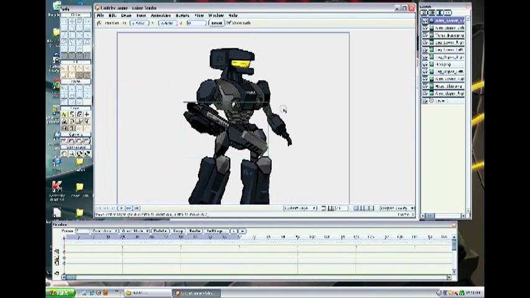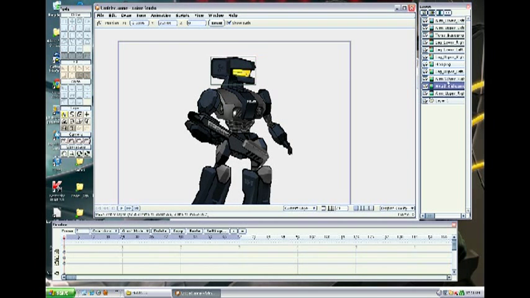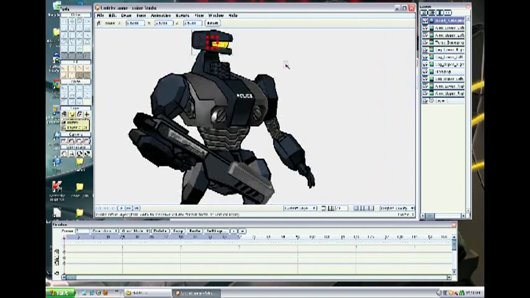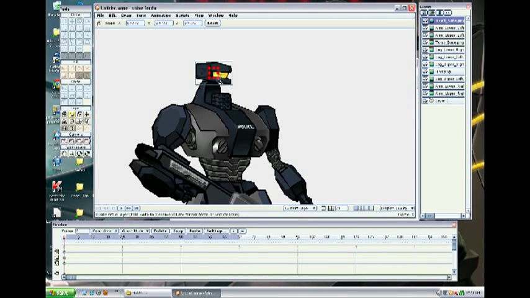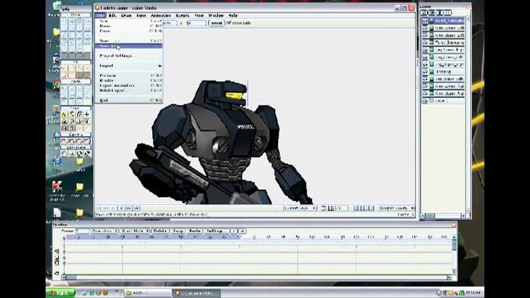Like I said, you can spend a lot of time making sure that everything lines up perfectly. You want the joints to bend exactly where they need to be. Okay, and this head I made really high resolution, so I'm resizing it to fit the mech, adjusting it over the neck area. So you can see there's a lot of adjusting that you need to do to get everything set up just right before you start rigging the bones.